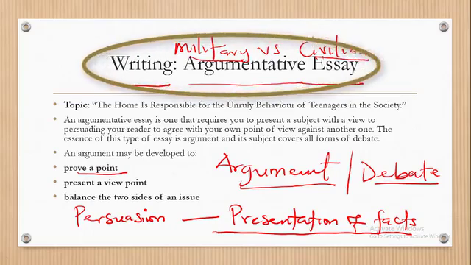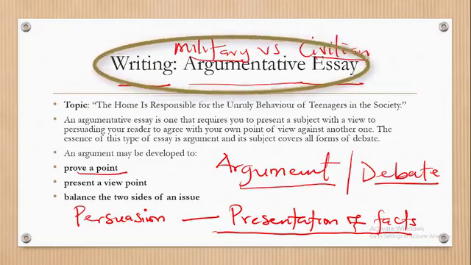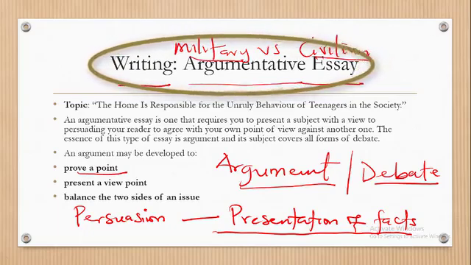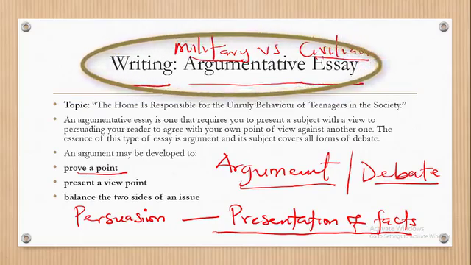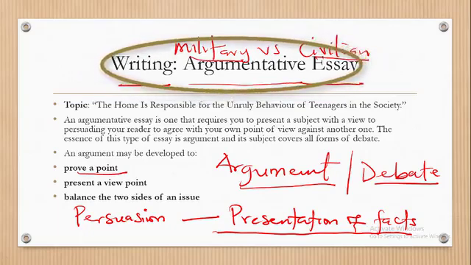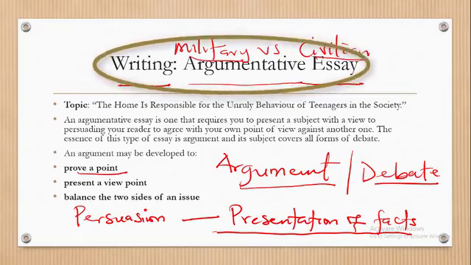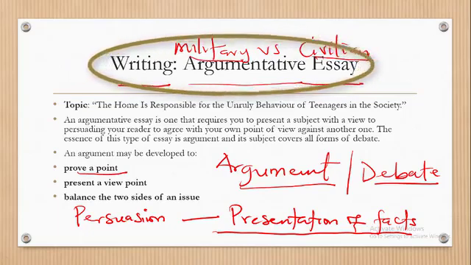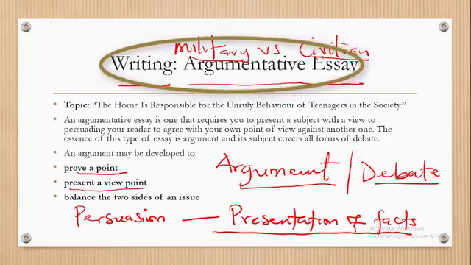So it could be that the facts you have are proving a point. For instance, when I said military versus civilian, you can be trying to prove to me as your reader that your view is hinged on what you call military regime. You prefer the military. You can trace every form of development in your country to the military regime, or you can choose to hold your views or opinions on civilian administration. So you are either trying to prove a point, or you're trying to present a viewpoint.